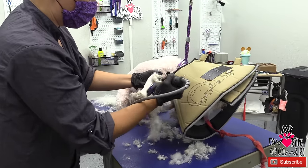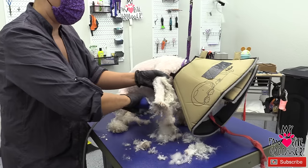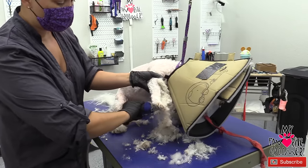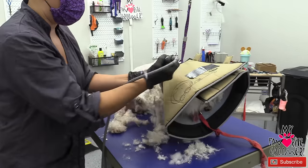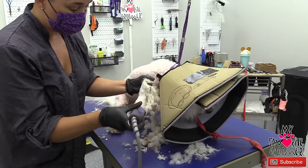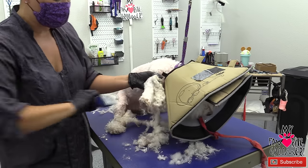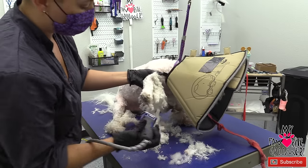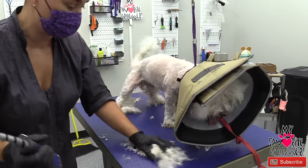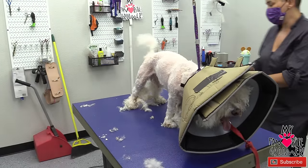This is an Andis 5-speed with a 10 blade. You should have 2 or 3 or 13. I have 13 10 blades I can cycle through, so that when they get hot, which you may or may not see depending on how long the video is, make sure you have enough 10 blades to do the job. Use coolant and oil in between, not the same day but in the evening, to oil up your blades and keep them in good condition so they'll last quite a few years. I mean, like over 10 years. Let's change out our blade.